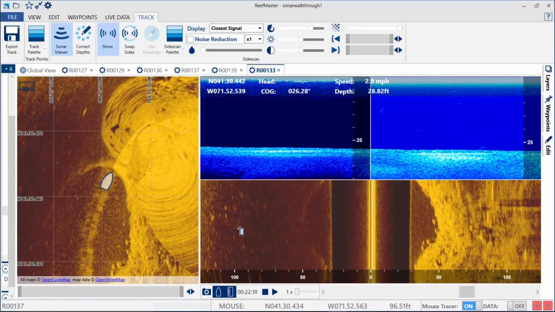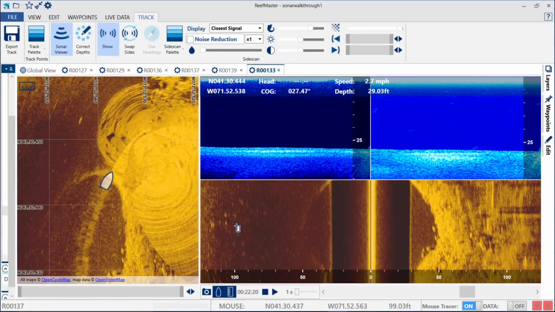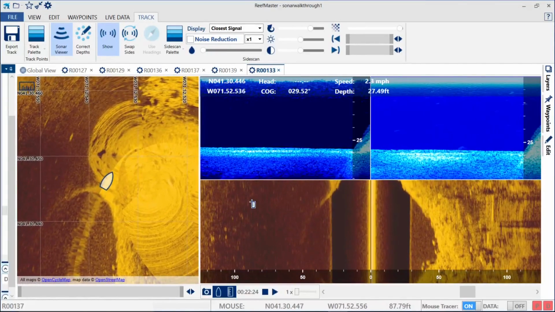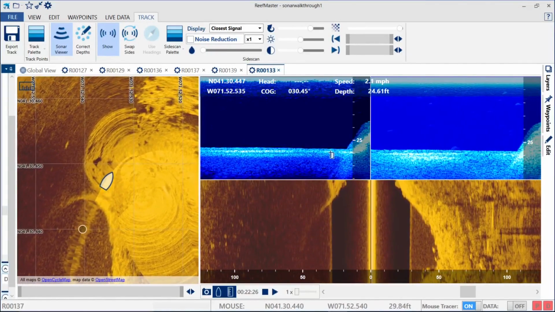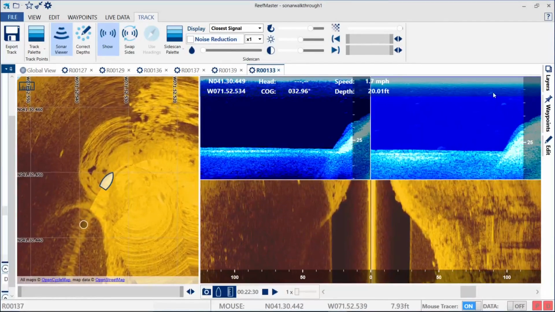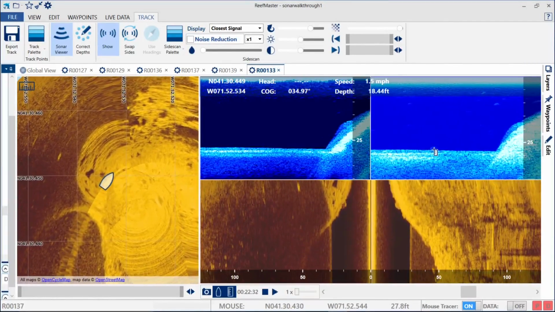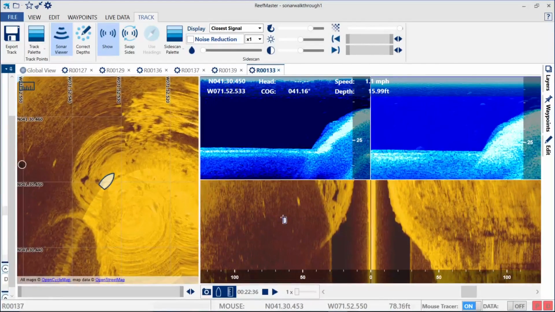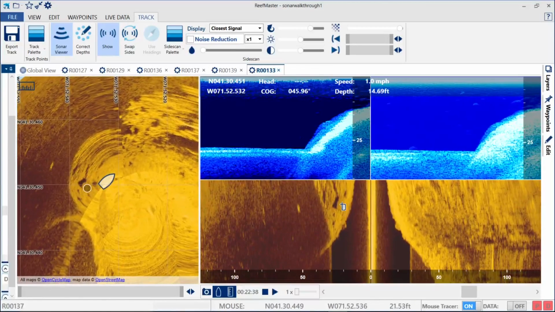It's going to be a little slow, but stick with me here. We got a rise, going over the rise. You can see some arches in the standard sonar. What appears to be an arch, but I'm going to call that a rock just outside the view of the sonar. Another large rock right here.